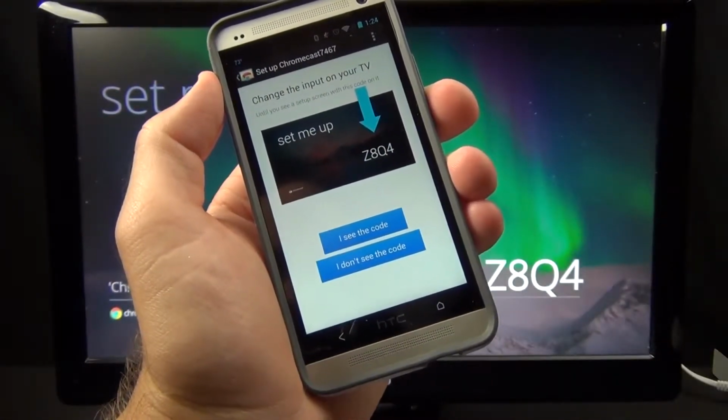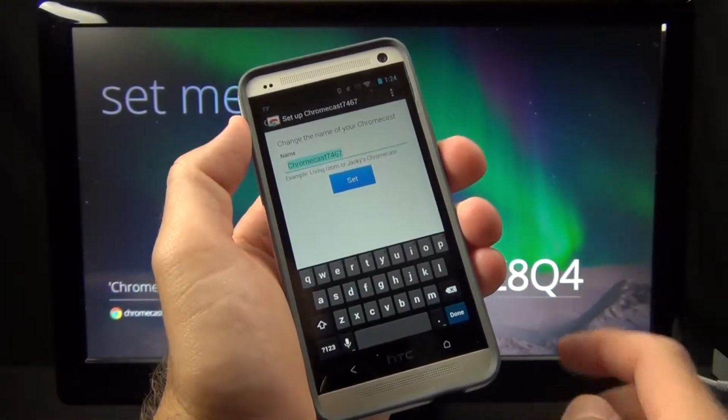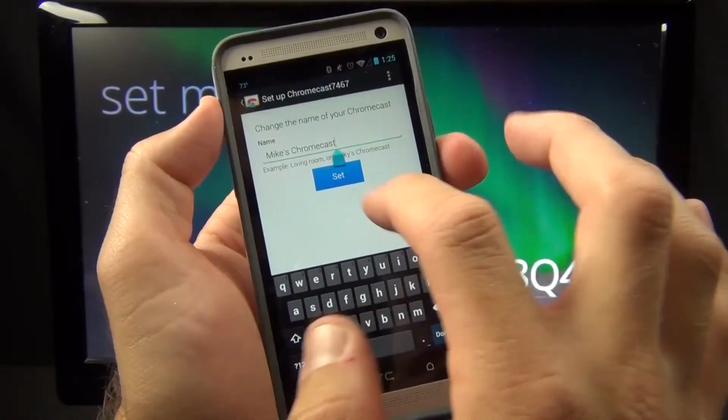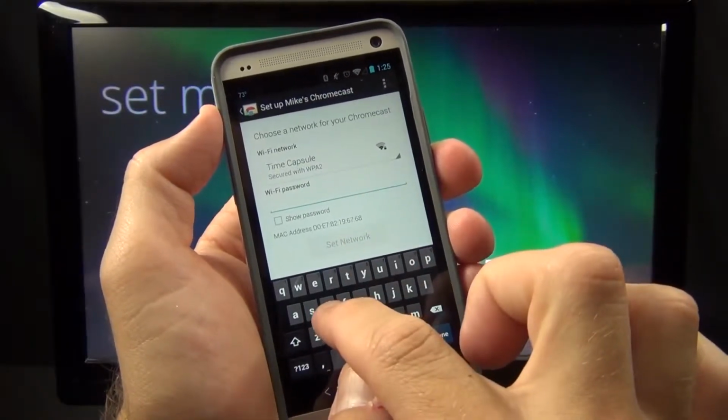Alright, now it's asking me if I see the setup code Z8Q4. I do see it. So now I have the option to name it. So I'm just going to say Mike's Chromecast. Alright, so we're going to select set. It's going to connect to my wireless network, so I'm just going to enter in my password.